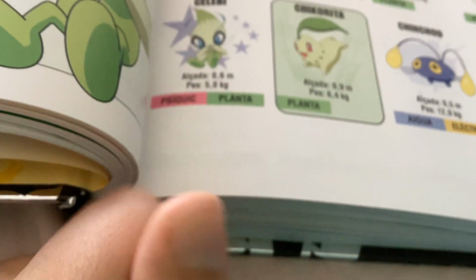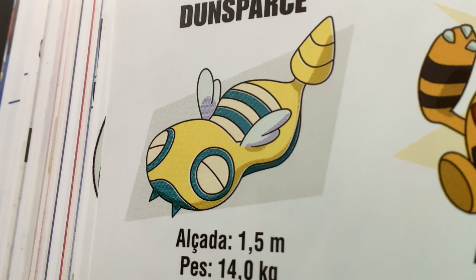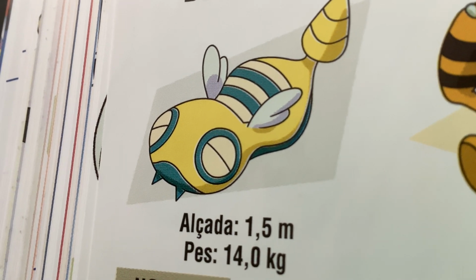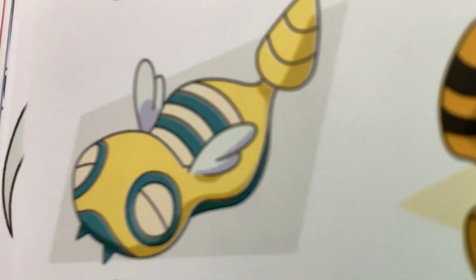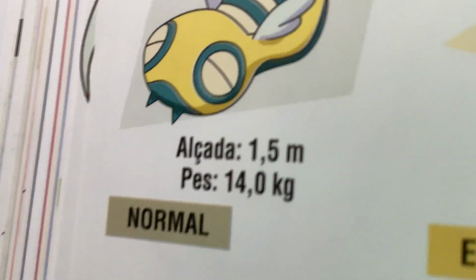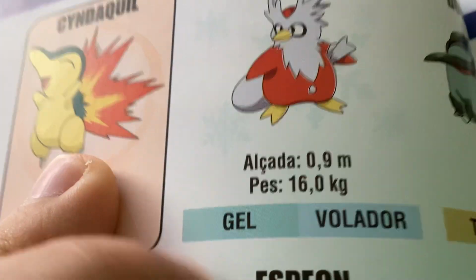And this one is a singular one. It has a mic. This one's Dolby. And that one's Dolby. Psychic one. We have Dunsparce, the second favorite Pokémon. Blind snake-like insect with normal type.